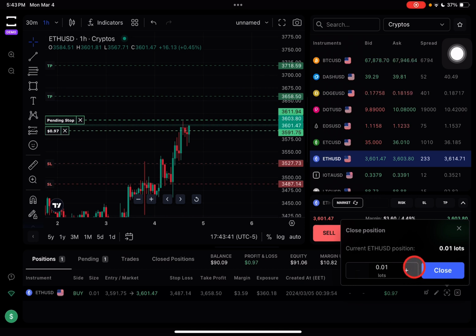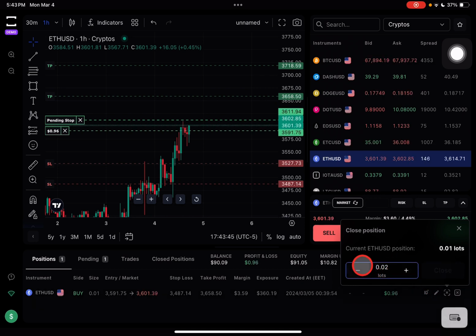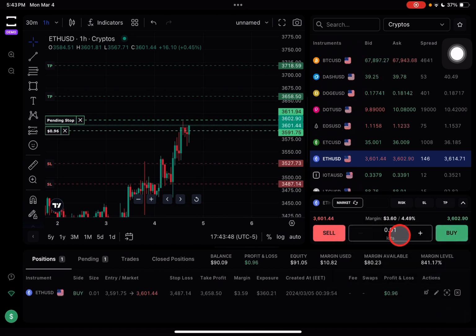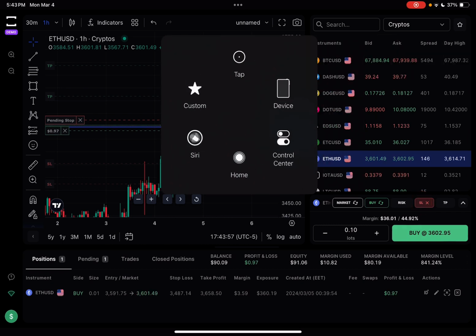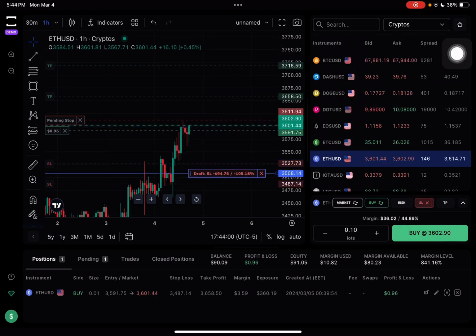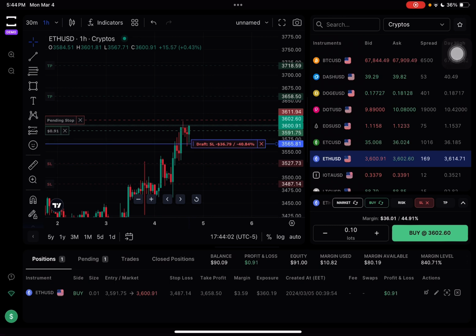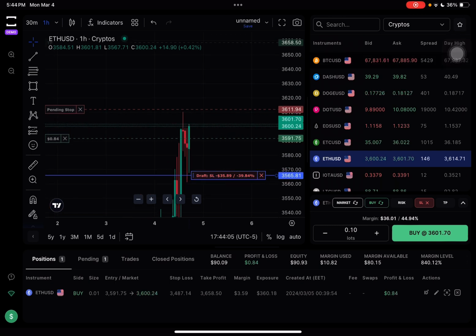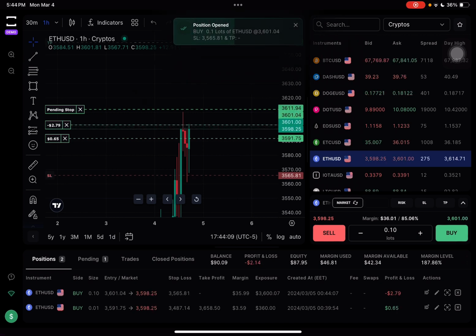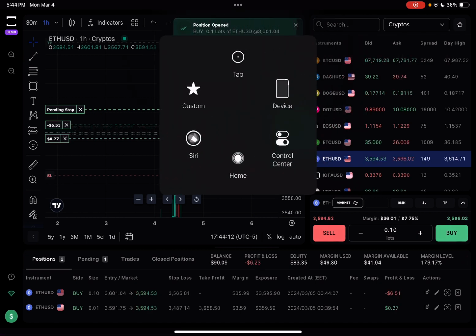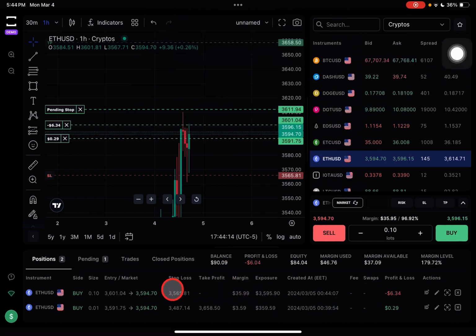So I'm in this current trade for 0.01 lots. So, I would have to be in it for more than that. So what I'm going to do, I'm going to go ahead and get into a trade with a 0.10 lot right now. 0.10. And then my stop loss, we're just going to move this right there. All right. Oops. It's a lot. Okay. $36 stop loss, right? So boom. Let's go ahead and buy. So let's say I get into this trade, right? And that's this position right here, this 0.10 position.